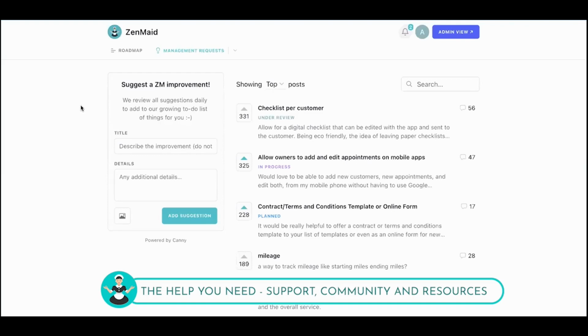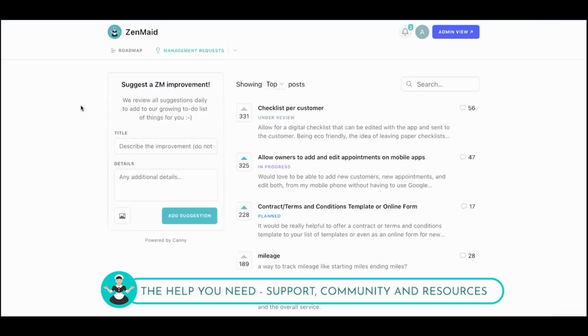Next up, we have zenmaid.com/features. This is our feature request board and also our product roadmap. So on this page, you can put in your own requests or suggestions for new features in ZenMaid, or you can vote on existing requests that other maid service owners just like you have requested.